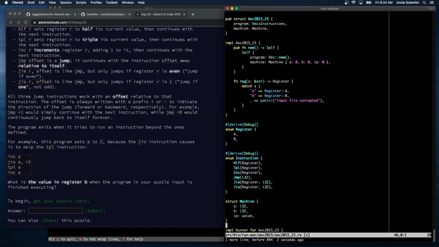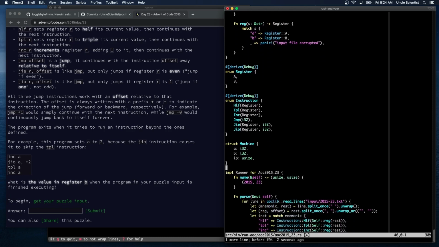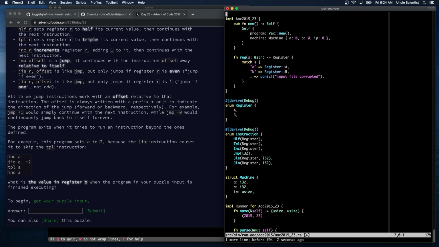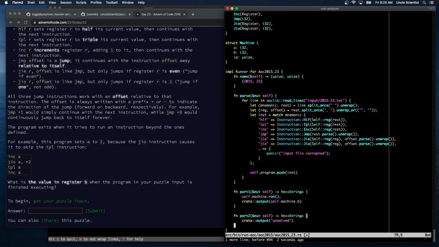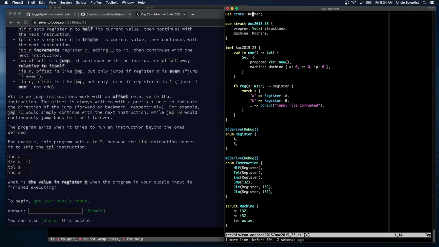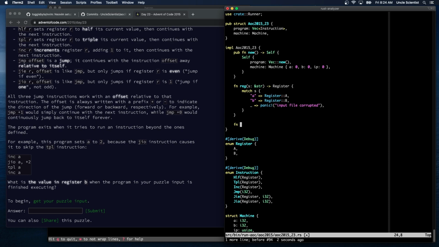And then we're going to impl machine. Oh, if machine's going to run, or maybe we should make the run here, because this has access to the machine and the program. All right, so we'll just say self run. It's a little sloppy because the machine actually should have a pointer to the program if we're going to do it the right way, but we're not doing it the right way. We're doing it the expeditious way.